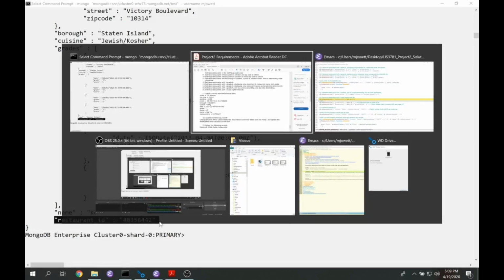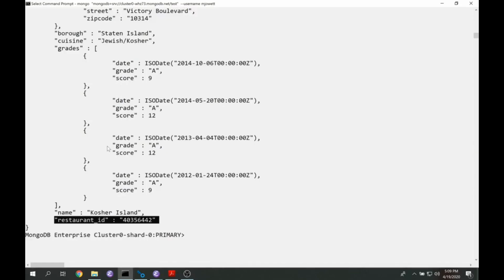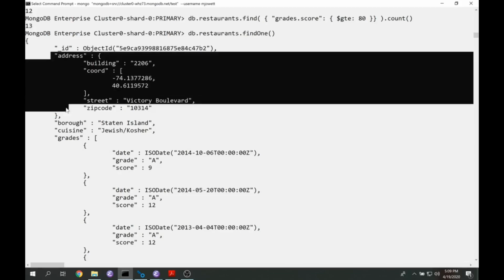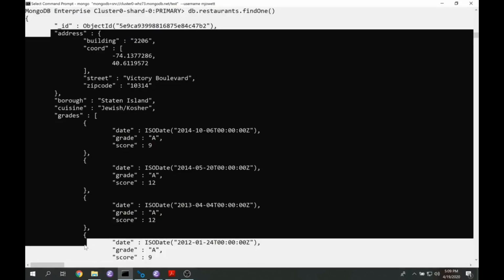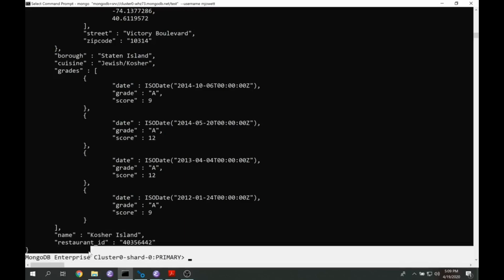Now, we looked at the data. We get a snapshot of it. Now we know how to insert it using this particular format. Now, we're not going to add an ID, but we can copy and paste all of this, copy all of it, and use that as a template to create our insert.